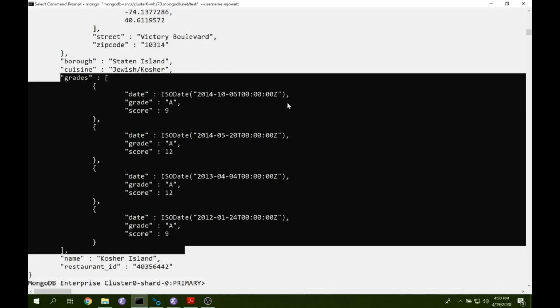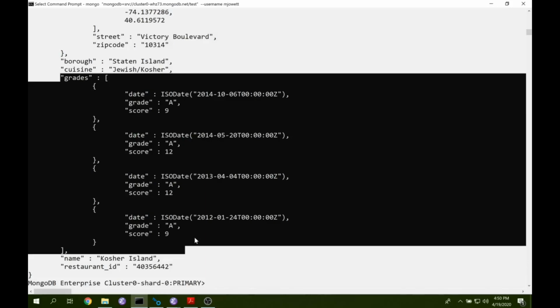So here we have an array of documents, different dates, different grades, different scores. And don't ask me about the scores and the grades. I don't get it. How can someone get a grade of A and a score of 9 and a grade of A on a different date and a score of 12? I don't know, but let's just go with the data.